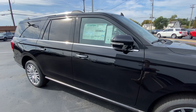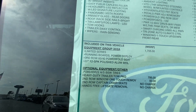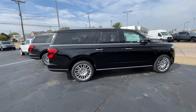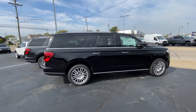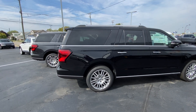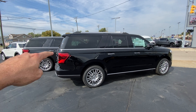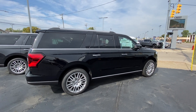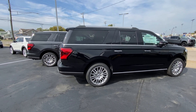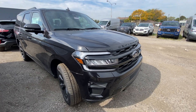The Ford Expedition is another vehicle we considered — this one's a Limited trim in a Max, with the 302A package, at $79,000. We've had an Expedition and a Max in the past. I'm kind of looking for something certified pre-owned that's already taken a depreciation hit. It's a nice vehicle, but there's not a lot of changes from 2018 to 2023 — a slight change in the front and rear fascia, a bigger display in the middle, but the powertrain, interior, and exterior are all essentially the same.